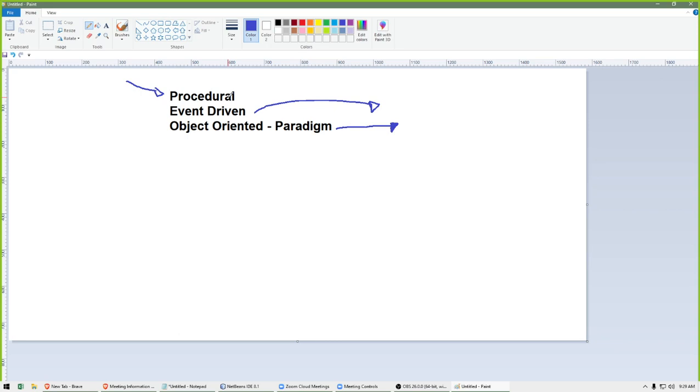Right, when it comes to object oriented programming, let me do a small recap on what we learned last week. It's a separate type of paradigm, in the sense it's a software development discipline or style that you're going to follow. Unlike event driven and procedural programming, object oriented style is different.